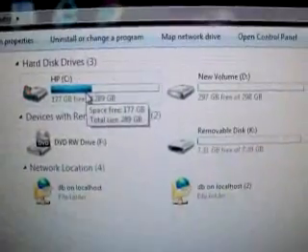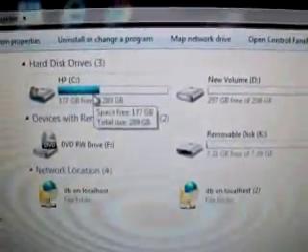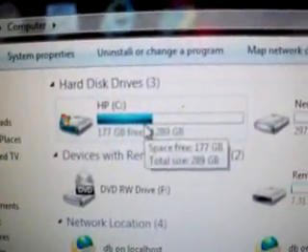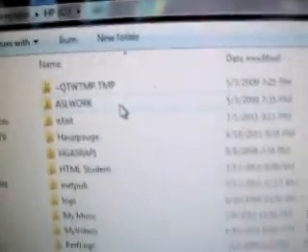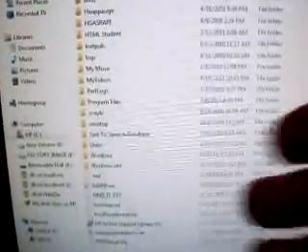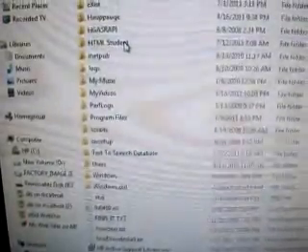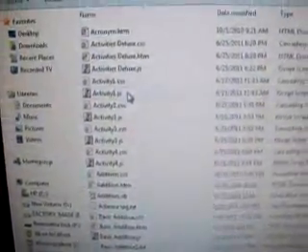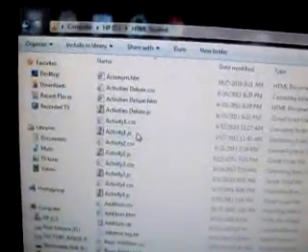Your removable disk is K, so on and so forth. Alright, we're going to click C right here, and you'll see a whole bunch of folders. I'm going to go ahead and click HTML Student, and these are all your files. I just explained in a previous video how to change the file extensions, that kind of thing. But there you go.